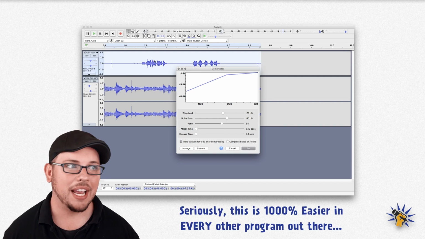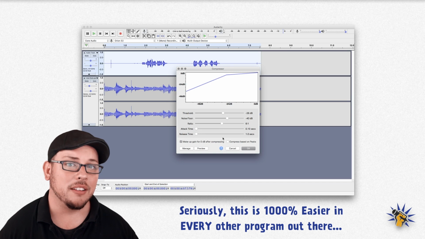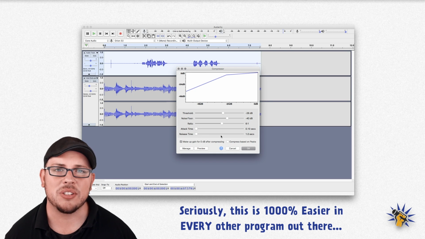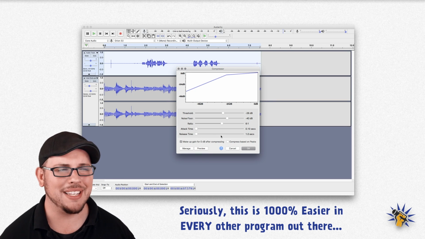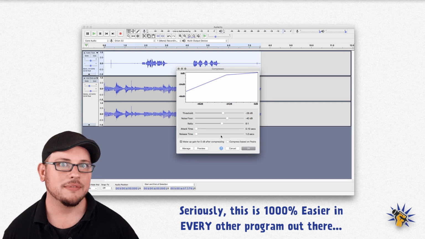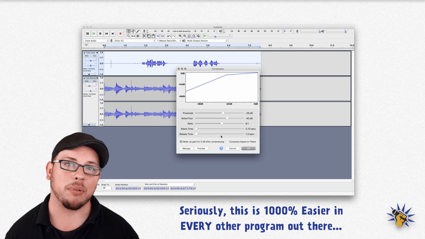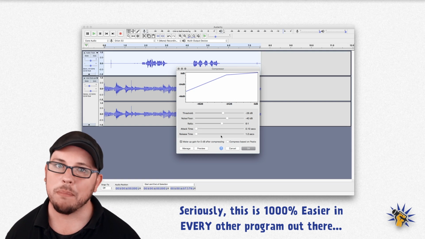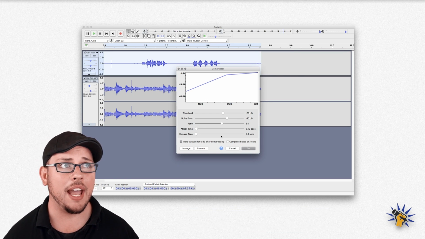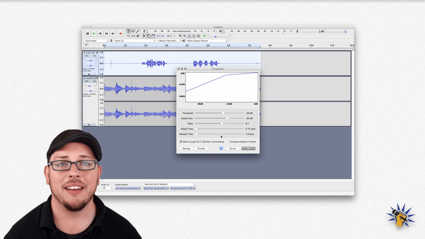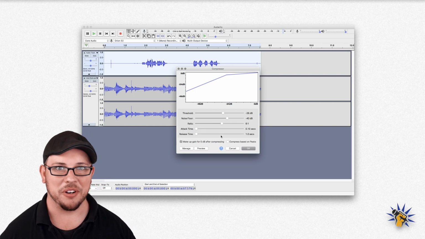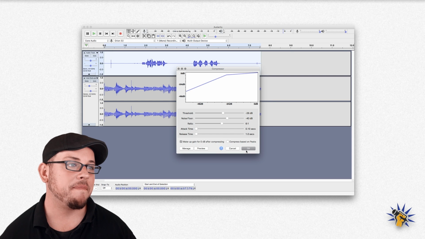And you have to do it track by track, and you have to remember the settings. You can save and load individual effect settings in Audacity, so to some extent you don't have to repeat certain kinds of work, but every other audio workstation has the ability to dynamically process these effects, so you can put them in place, hear how they sound, and edit them while you're listening to the audio, and the effects aren't applied until you export your episode at the end, or your video, or whatever.